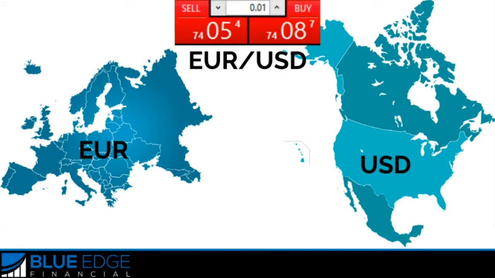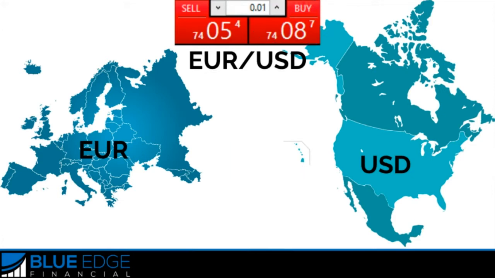The euro is the base currency and thus the basis for the buy-sell, right? Like we learned in the last section. If you believe that the US economy will continue to weaken, which is bad for the US dollar and good for the euro, you would execute a buy order, right? So by doing this, you've bought euros in the expectation that they will continue to rise versus the US dollar.